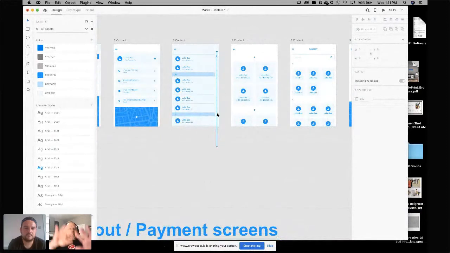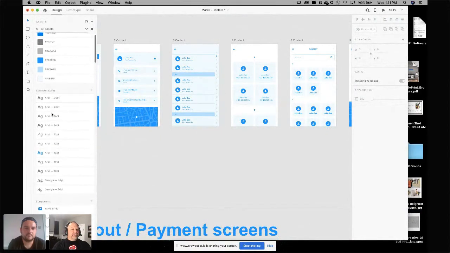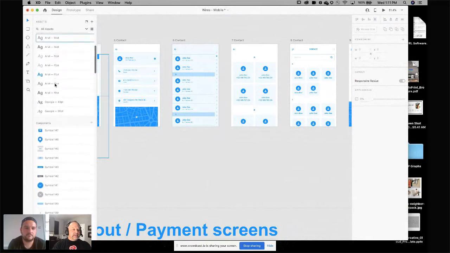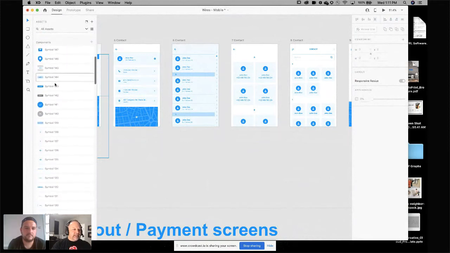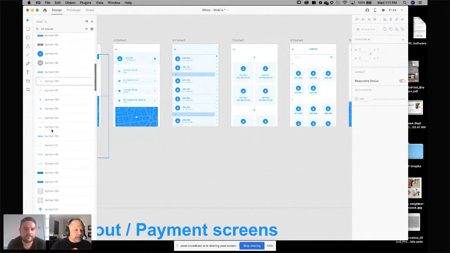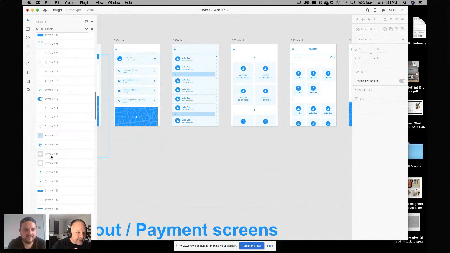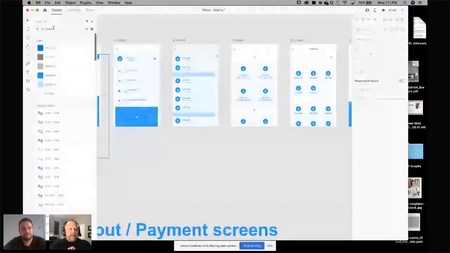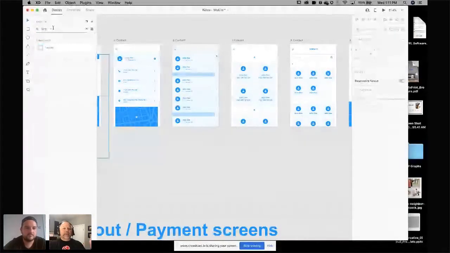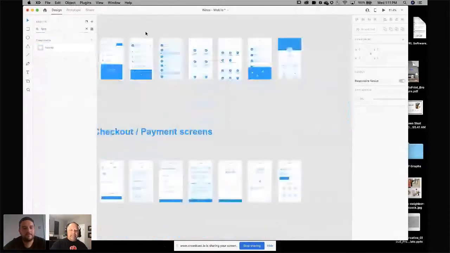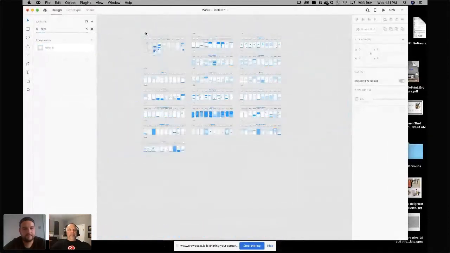But if I want to make sure that everyone has the same thing here, look, I have the character styles, I have all those colors, I have all these components. And see what I mean about it's not helpful if they're called symbol 139. But if you have, let's call this favorite. There. So now if I'm inside of all this and I hit favorite, now I know I have the favorite component if someone was working on this. So that's where this kind of thing ends up becoming really powerful to keep everybody on brand, stuff like that.